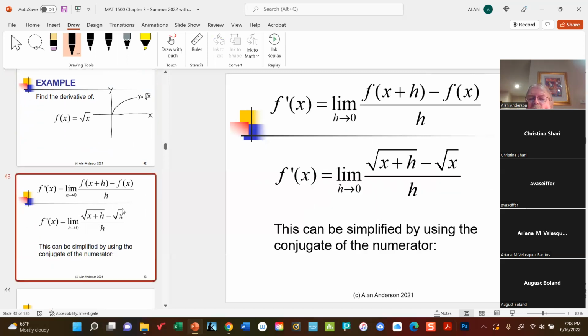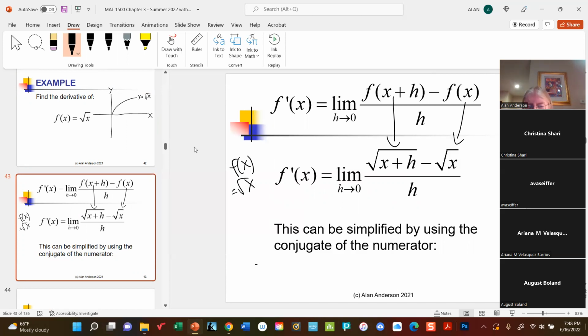So once again, here's the formal definition. And this is a specific case because f of x is radical x. We're replacing this with radical x plus h, and this is replaced with radical x. Now, it appears that we have a mess on our hands, doesn't it? But we already have seen an example just like this the other day. That involves something called a conjugate.